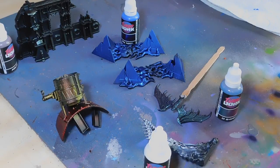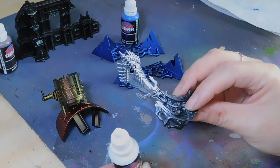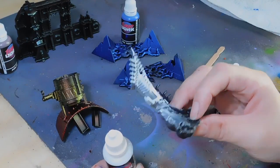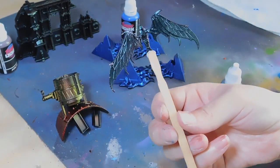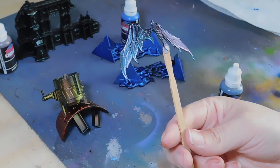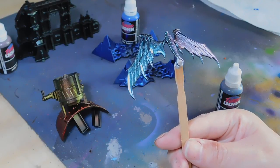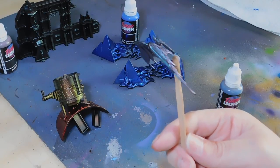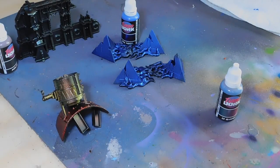I've jumped ahead and finished the others without stopping the camera. Now totally dry: brilliant pearlescent silver with a touch of white and a tinge of purple — it's one of my favorites now. And the 3D Glasses shift — I absolutely love it. It's kind of got three colors: green, purple, and blue, depending on the light. These are obviously the wings for my Revenant for the new Sylvaneth.